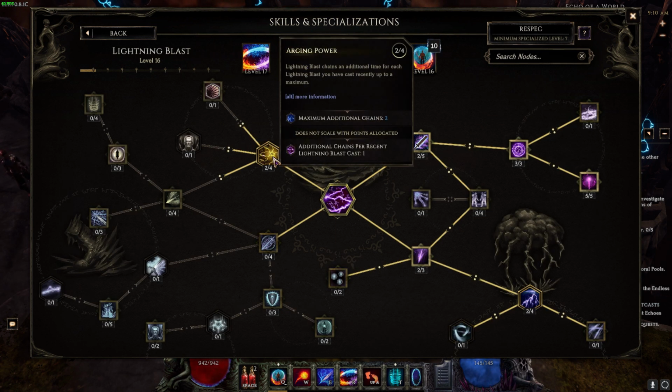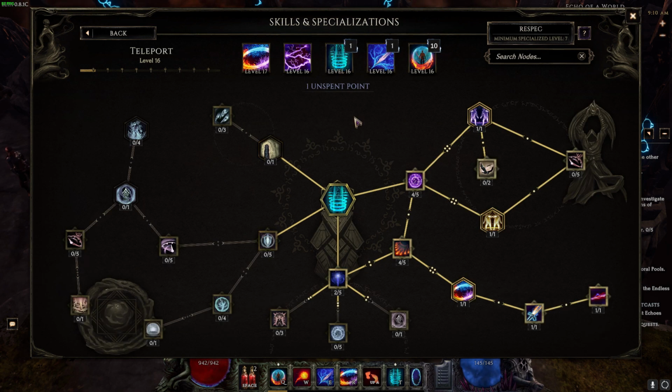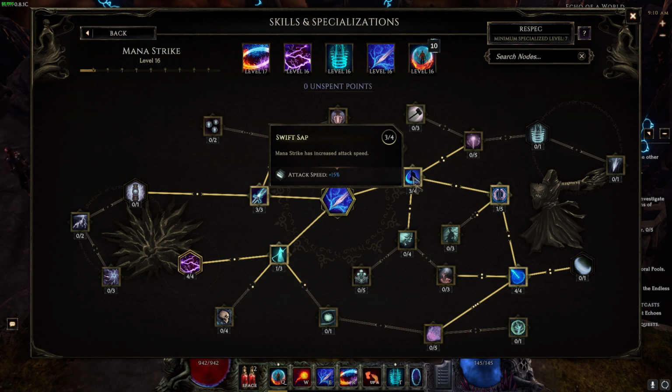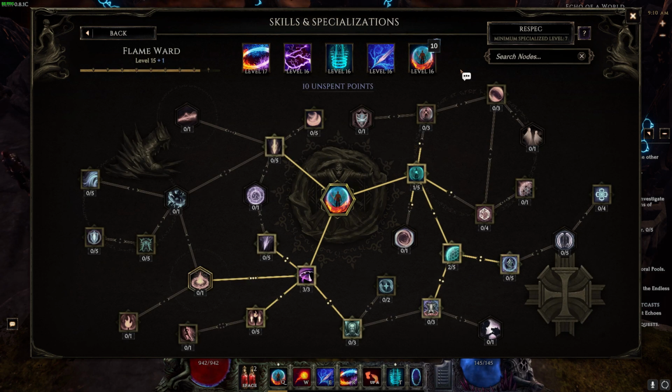Then we have Lightning Blast. We're going to put 1 more point into Arcing Power. For Teleport, 1 more point into the Ward Gain. For Mana Strike, 1 more to the Attack Speed.